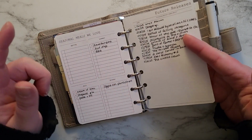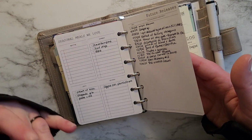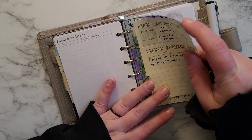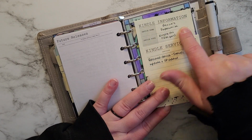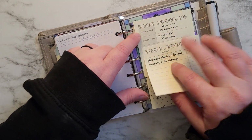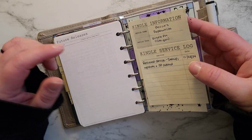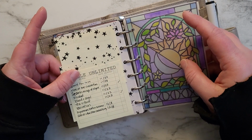Future releases. This is just a list of books and stuff that are coming out that I want to get, read, buy, rent from the library, whatever. This is an acetate from Peanut Splendor Co. And these are sticky notes that are in my freebies folder. Kindle information, and then Kindle service log. Underneath here has my Kindle email address. So anytime I want to send myself any kind of PDF or any kind of fan fiction or anything like that, my email is right there for it.